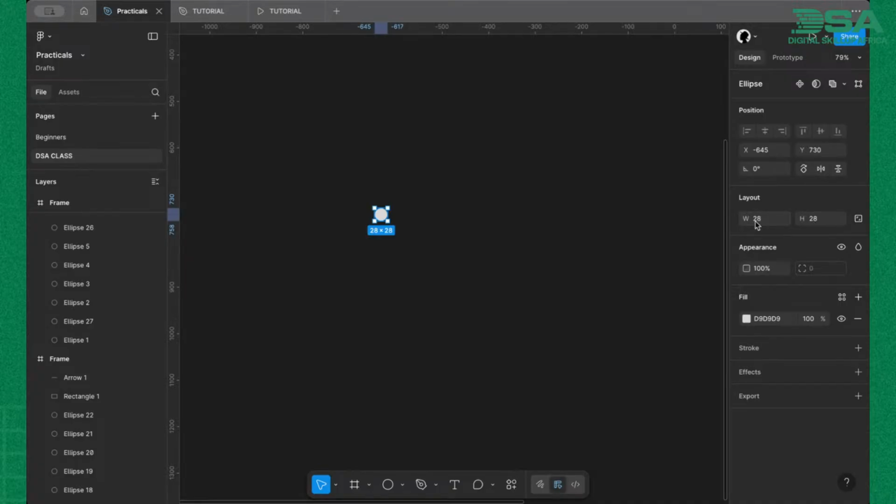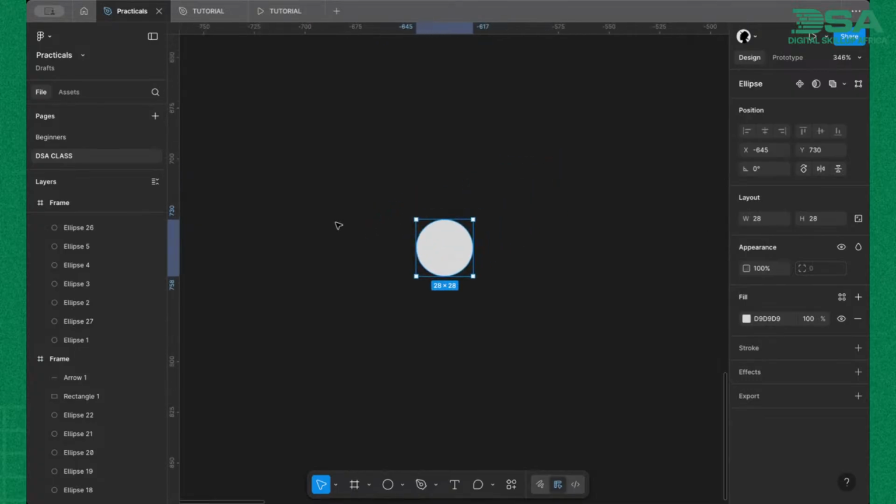If the width and height are not the same, I will not lock the aspect ratio, because I want to generate a perfect circle. But since they are the same, I can lock the aspect ratio and make this 20 pixels.